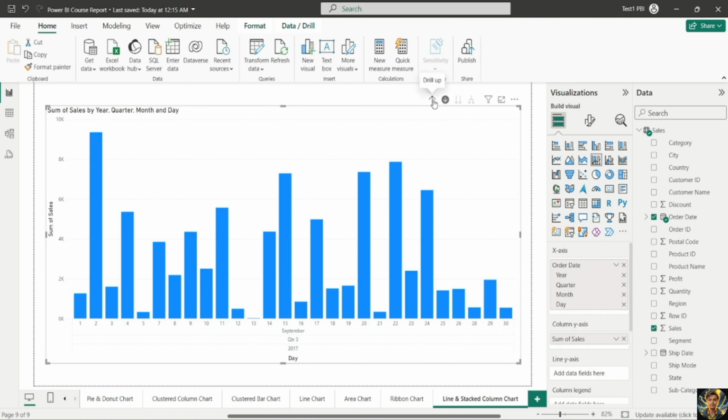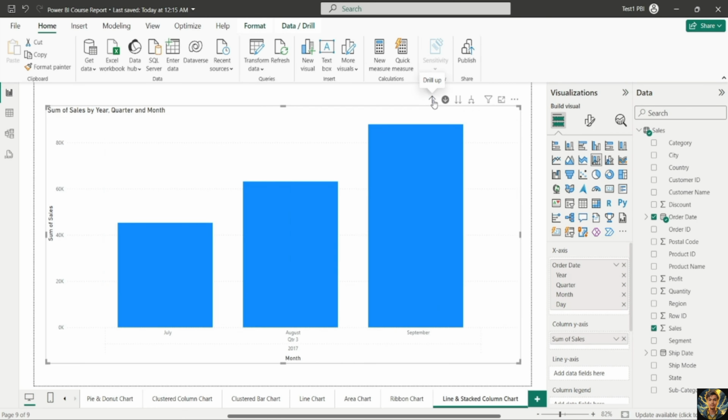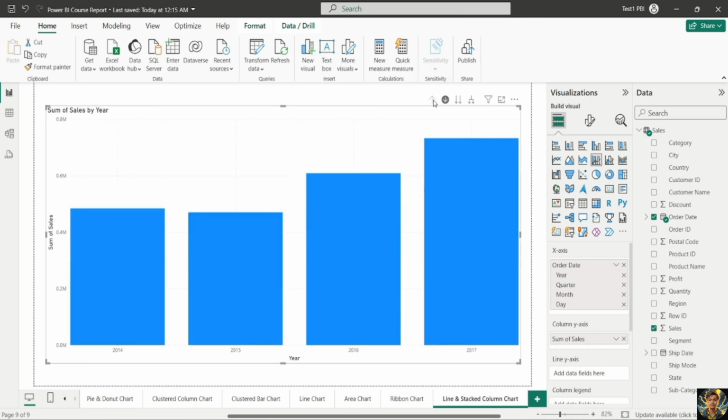So we can simply click here on drill up, then again drill up, and it brought you back to the same view that we had in the beginning. Now I will simply unselect this option to drill down, so we will change this drill mode to off. Now, there is one more option that you can see at the top. It says go to the next level in the hierarchy.